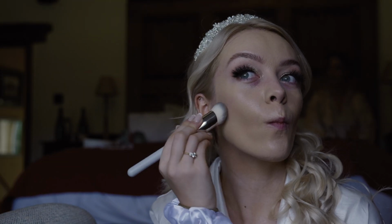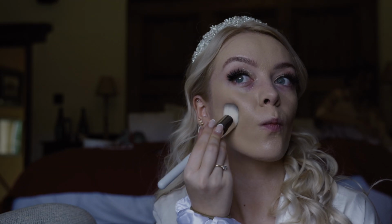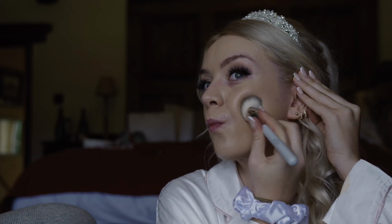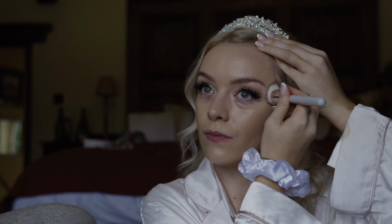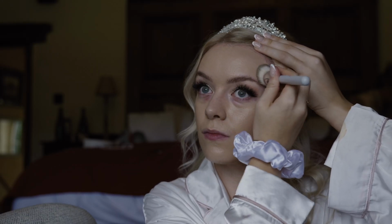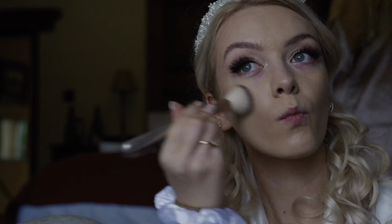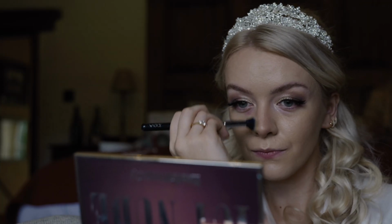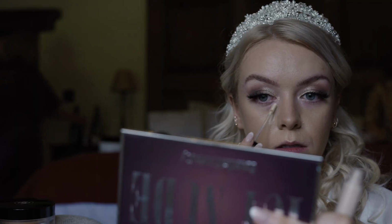Going in with a little bit of my Chanel bronzer, which I'm so excited to use. It's a really, really nice, pretty natural bronzer. So I love this, and I'm just popping this on my cheekbones and then slightly on the side of my forehead as well. I also like to feel really, really sculpted down the nose, so what I'm doing is just taking a little bit of that bronzer on a smaller brush and then literally just blending that down the sides of my nose. Blending that all out with a clean flat brush.